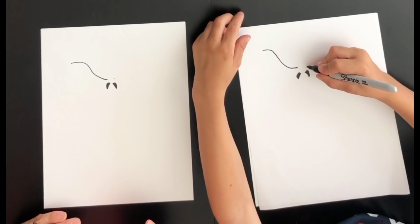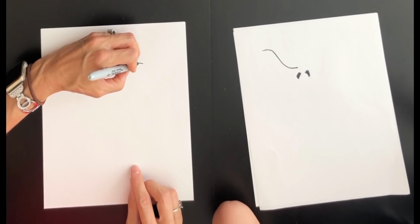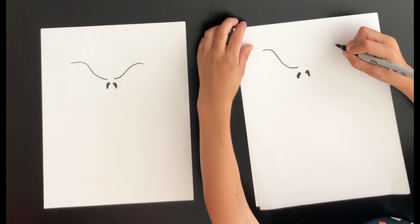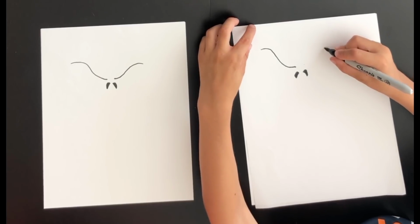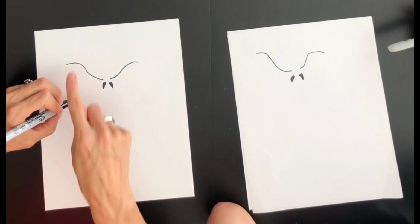Perfect. And then we're going to come way over on this side and we're going to do the same thing. This one's actually just like an S. That's a really spread out S. So it just goes to the bottom of the nose? It just goes right above the nose. Okay. Good, right there. Now we're going to do the bottom.